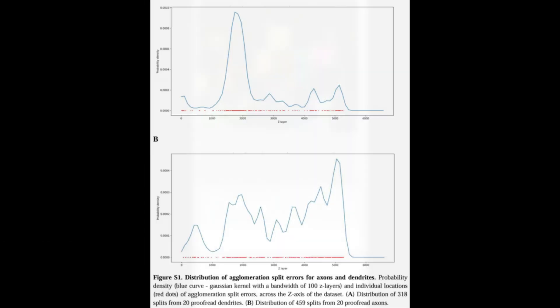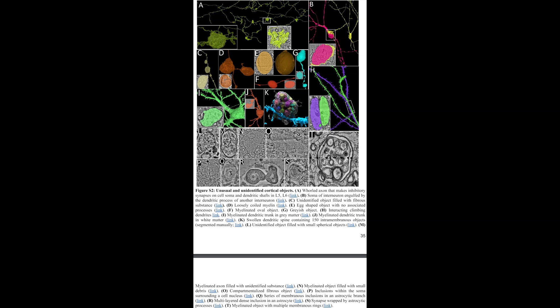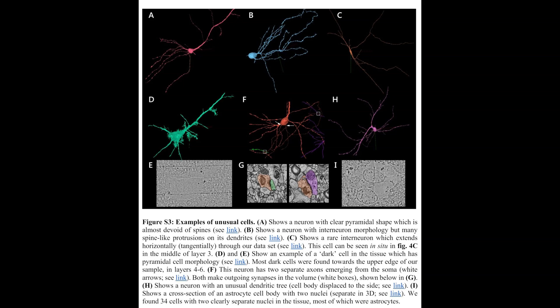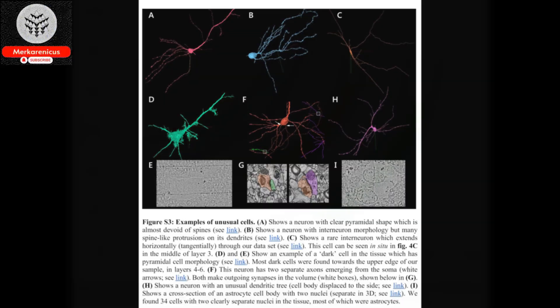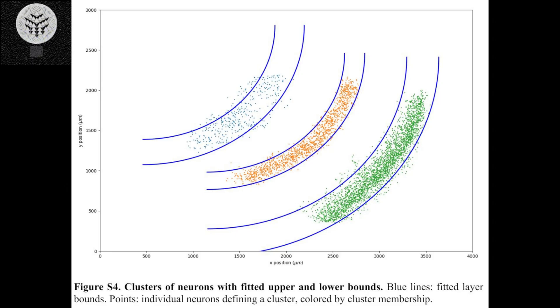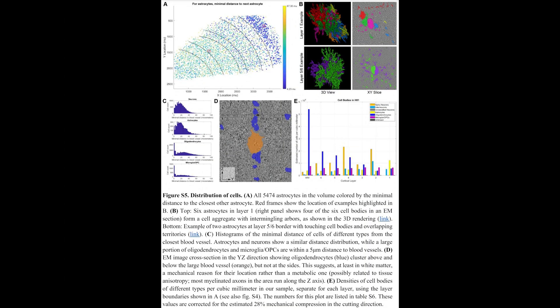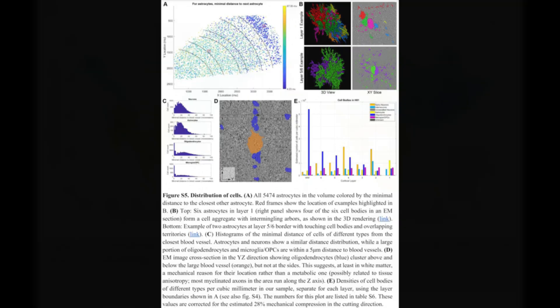Within the most recent edition of Science, a groundbreaking map has been unveiled showcasing intricate details of brain composition that have never been observed before. Notably, the map reveals the existence of an extraordinary network of axons boasting connections of up to 50 synapses.